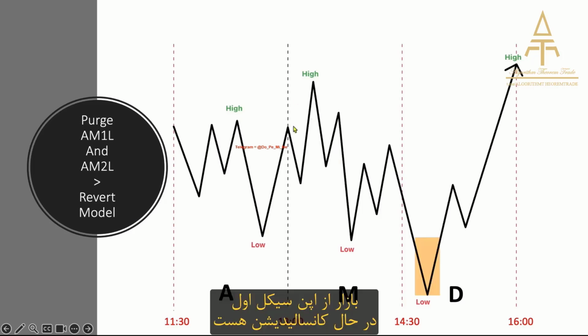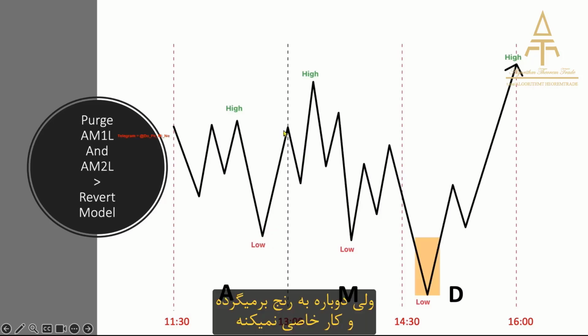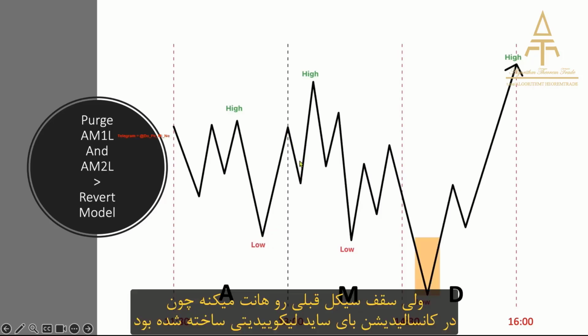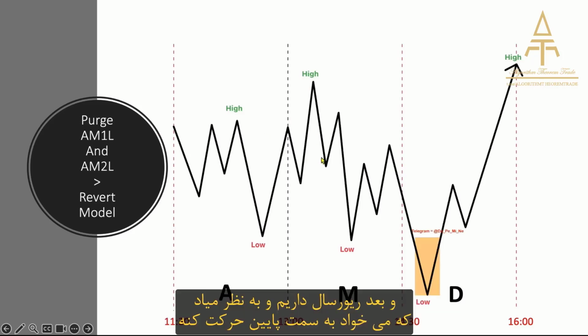What this does is the following. This market is consolidating from the opening. What then occurs is that sell side gets delivered, a low gets engineered, and the market trades back into the range. It does not displace. What then occurs is that the market manipulates to the upside because buy side liquidity got engineered during that consolidation. It then reverses and it seems to displace lower.